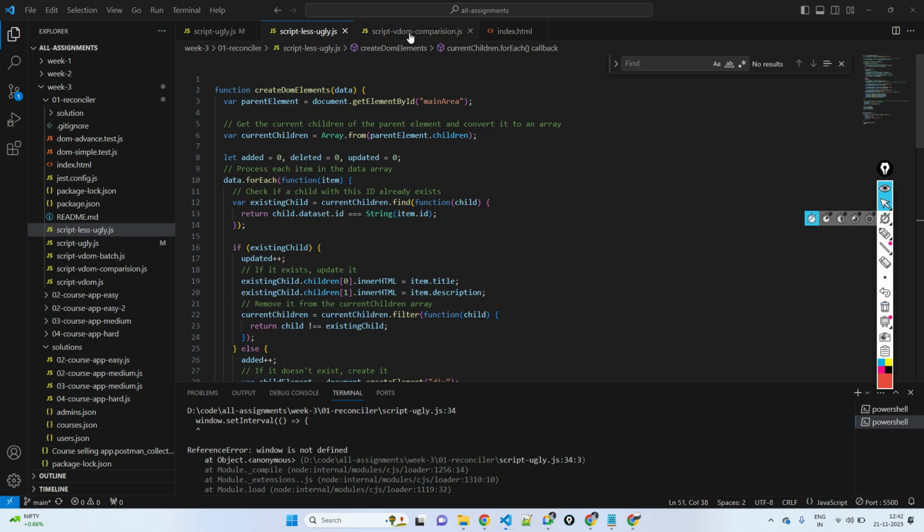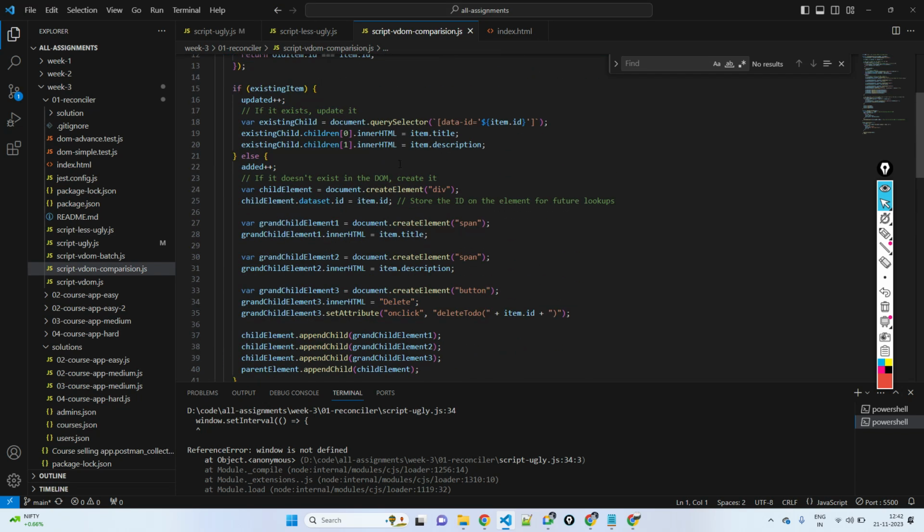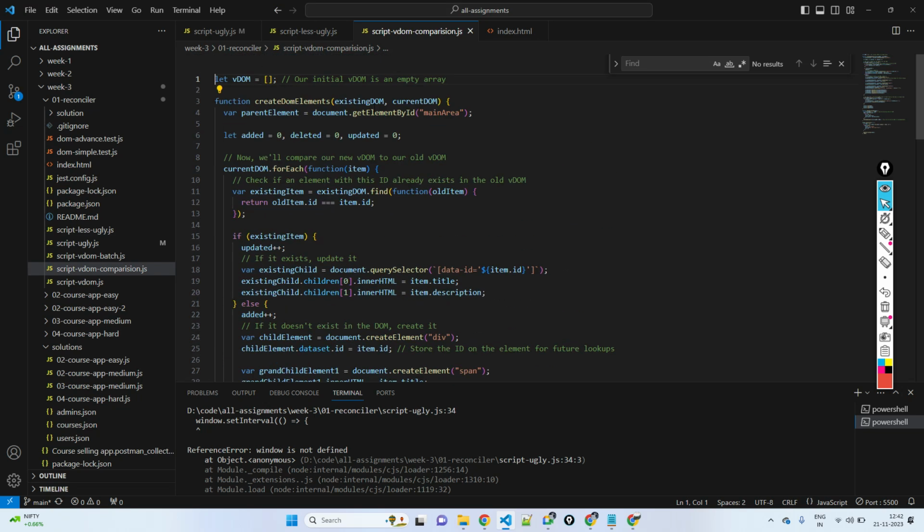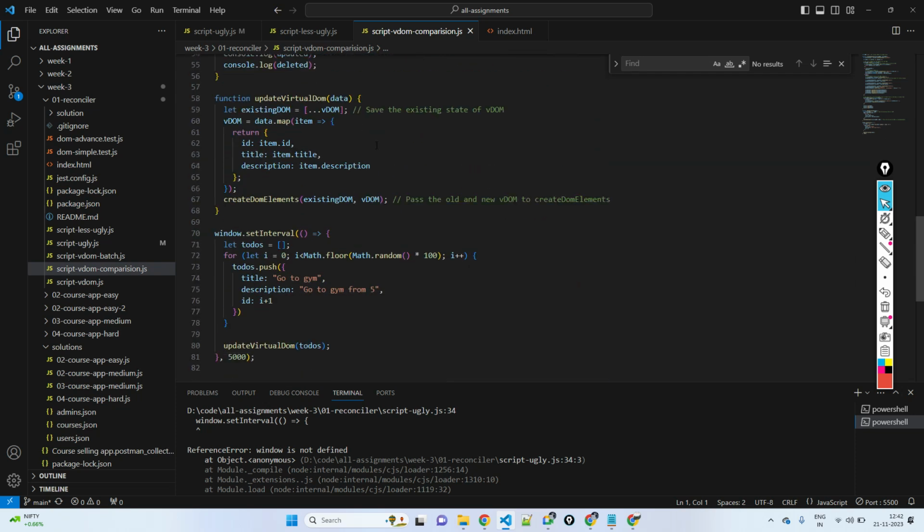For that, what we do is you have a global array, which is a virtual DOM. Usually you update the virtual DOM. Whatever the existing data is, that is your existing DOM. Whenever you update the data, you first update your virtual DOM. So you go through all the items. You know map, right? Map runs on an array and accepts a function, and the function will be called for all elements in the array.